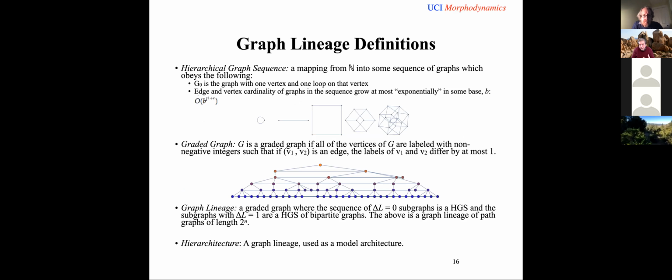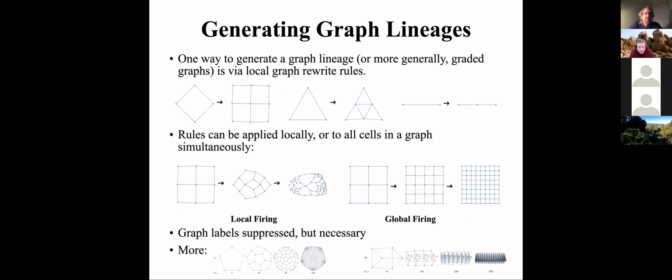You can link across the generations to get a relationship between a fine scale graph near the top of this tree and the coarse scale graph at the top to the finer scale graphs at the bottom. And if you have both of those things, then we call it a graph lineage and try to use it as an architecture for machine learning. How do you generate these regular families of graphs? You could do it with a graph grammar, and here are some possibilities for doing that. We'll come back to graph grammars later.